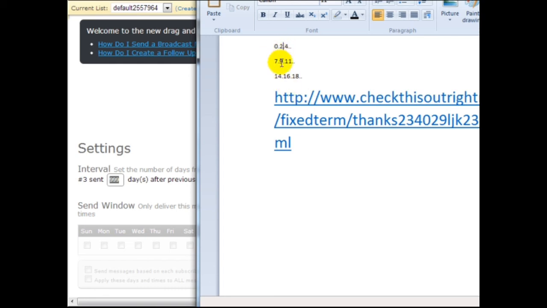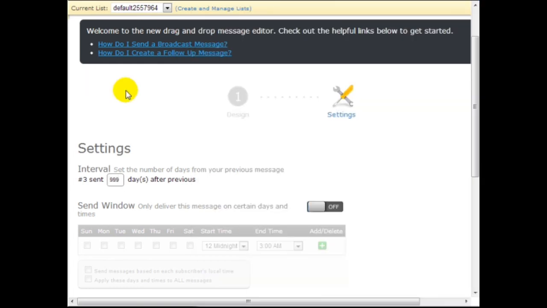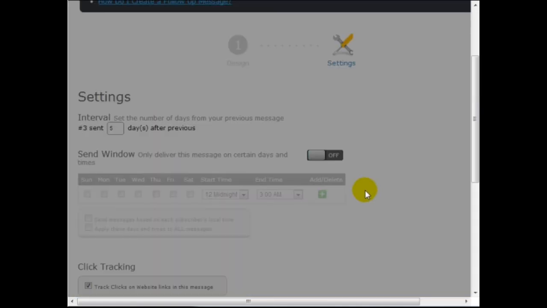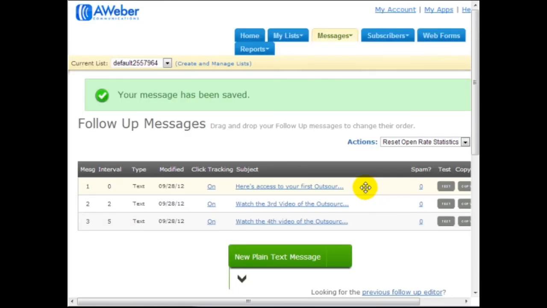So all the way across would be 7 days, 6 days, 5 days. So it would be 5 days after this specific one. So if we were doing like, okay, the first one was on Monday, the second one was on Wednesday, and then how do we get back to Monday? So that's Thursday, Friday, Saturday, Sunday, Monday. That's 5 days. So 5 days after the previous, click save and exit. And there we go.